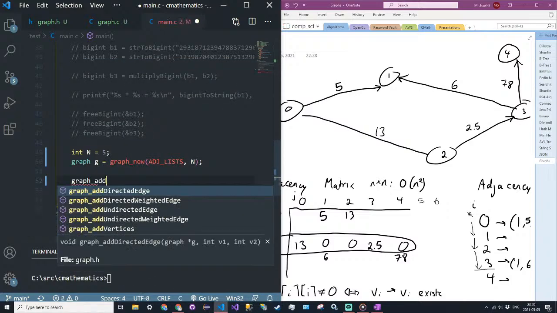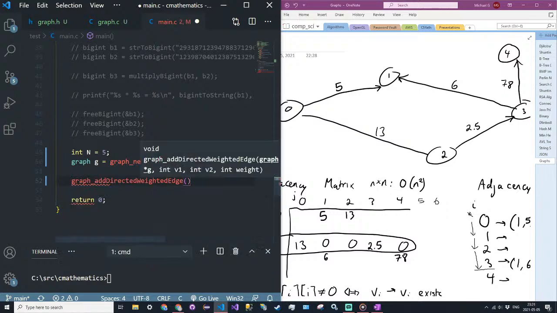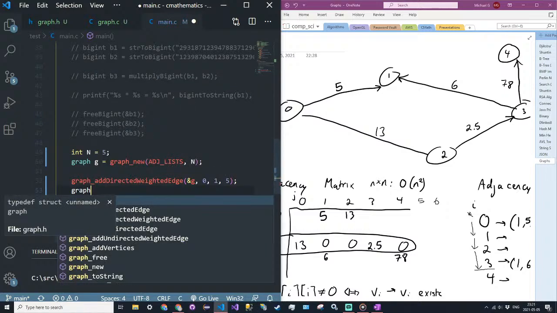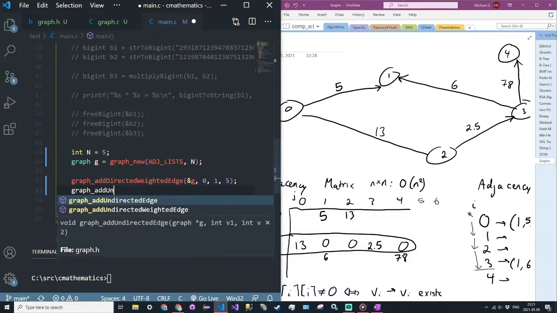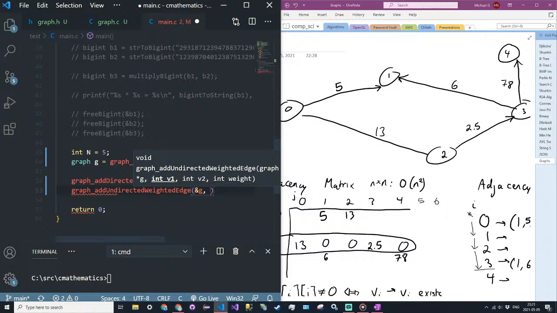So graph add directed weighted edge. This goes in graph g from vertex 0 to vertex 1 with weight 5. Then we'll do 0 to 2, graph add undirected weighted edge. This is in graph g from vertex 0 to vertex 2, and the weight is 13.